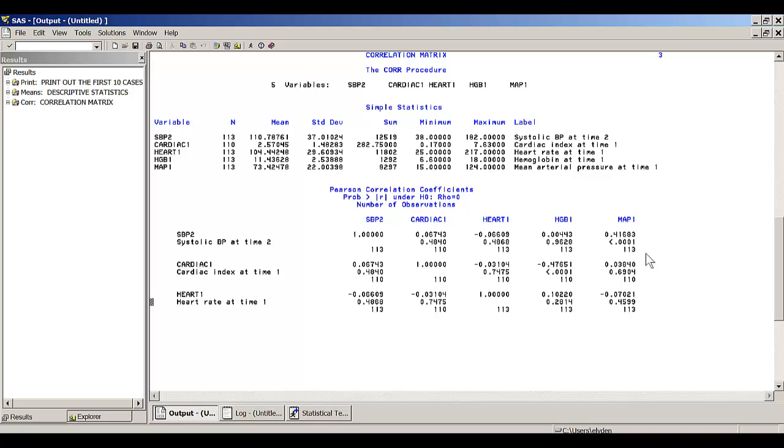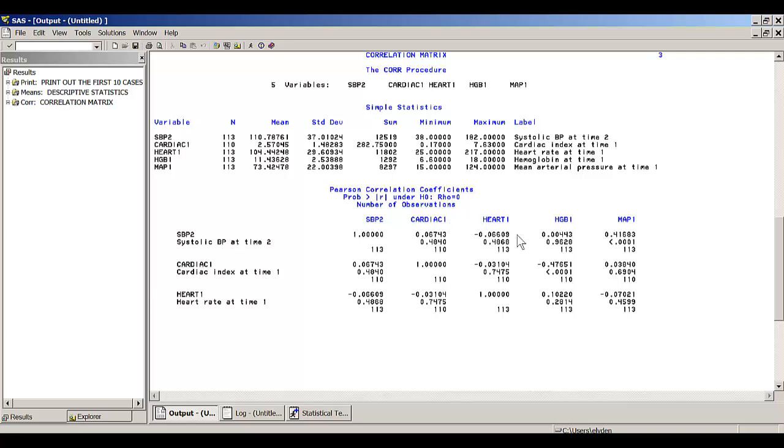By default, when we're doing PROC CORR, we do pairwise deletion, which means that the number of subjects that are included in an analysis depends on whether that subject has data for both of the variables that are being correlated. So here, when we're correlating cardiac index at time 1 and systolic blood pressure at time 2, only 110 observations had complete data for those two variables.